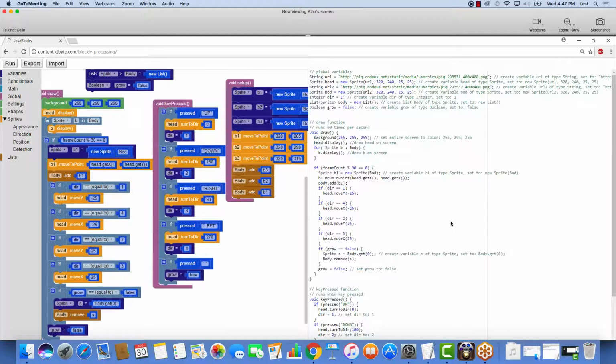I thought in the game, if the snake hit the wall, it just goes into the other side. Nope, if the snake hits the wall, it's game over. The snake is in a cage, and if the snake hits the cage, the snake dies. It's not a very good snake.